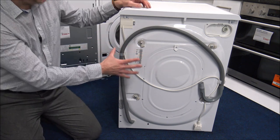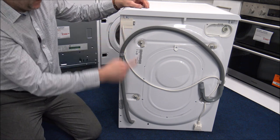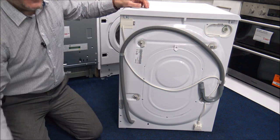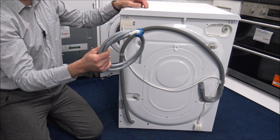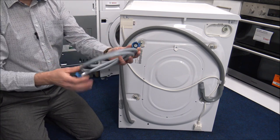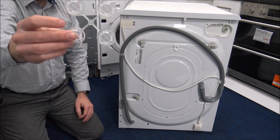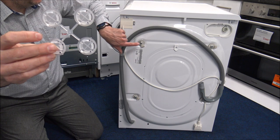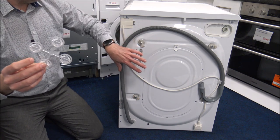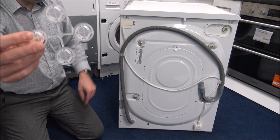I'll just show you around the back of the machine, because I think for some people it's quite important to know the layout, especially if you're going to install it yourself. You've got the mains connection at the top left here, the waste at the bottom left, and the water connection where you connect the hose up at the top right. You do get a new hose with it — I'd always recommend using a new hose with a new machine. If you can't use the supplied hose, at least use the new washers from inside the hose. These little plastic parts are designed to go within where the transit bolts normally sit. The transit bolts have to come out — it is mandatory. If you don't take them out, it will ruin the machine and that won't be covered under the manufacturer's warranty. Just take these out and then pop the plastic parts within the holes.